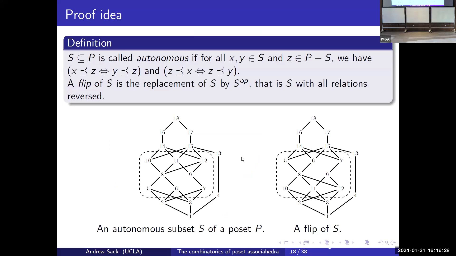I want to talk a bit about the proof idea, and it really relies on this concept of autonomous subsets of a poset. The definition here is a bit technical, but the way that we want to think about this is that an autonomous subset is a subset where everything inside of the subset looks the same to everything outside of the subset. So if something outside the subset like 15 is comparable or bigger than something in the subset, it's bigger than everything in the subset. If it was incomparable, then it would be incomparable to everything in the subset, and so on. Here we have this example of an autonomous subset.